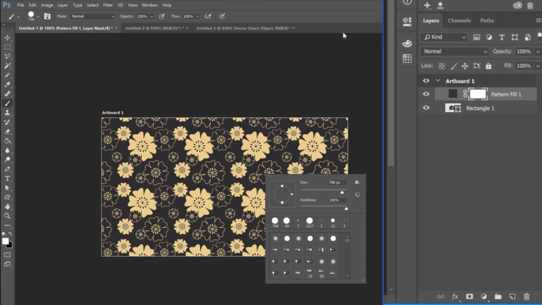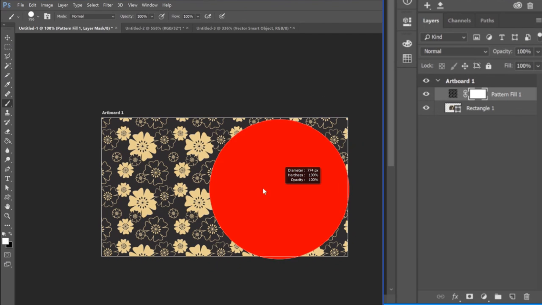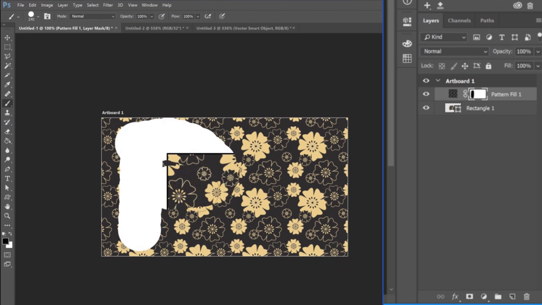Oh crap. And I want to change the size, sorry. So go back to my brush, change the size of this, and I want to make sure that I'm on black. So I'm going to press X to change the colors, and I'll just go like this, draw it in.